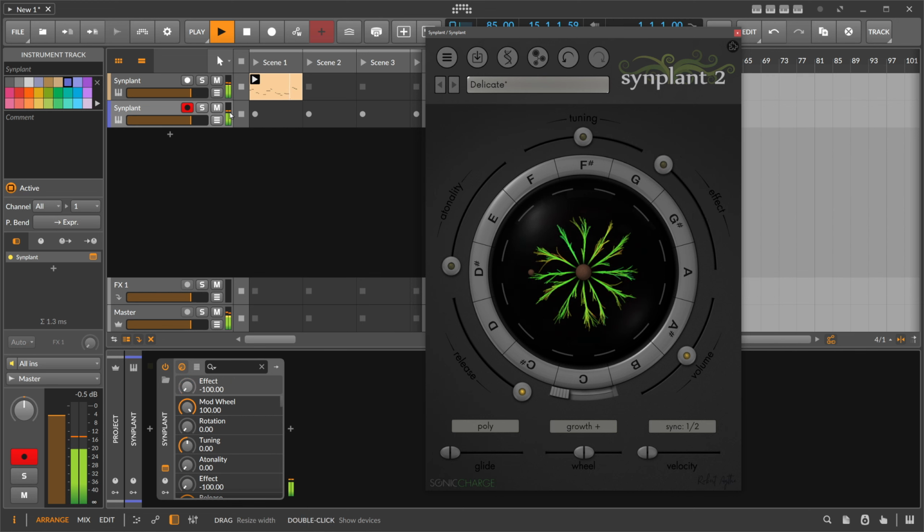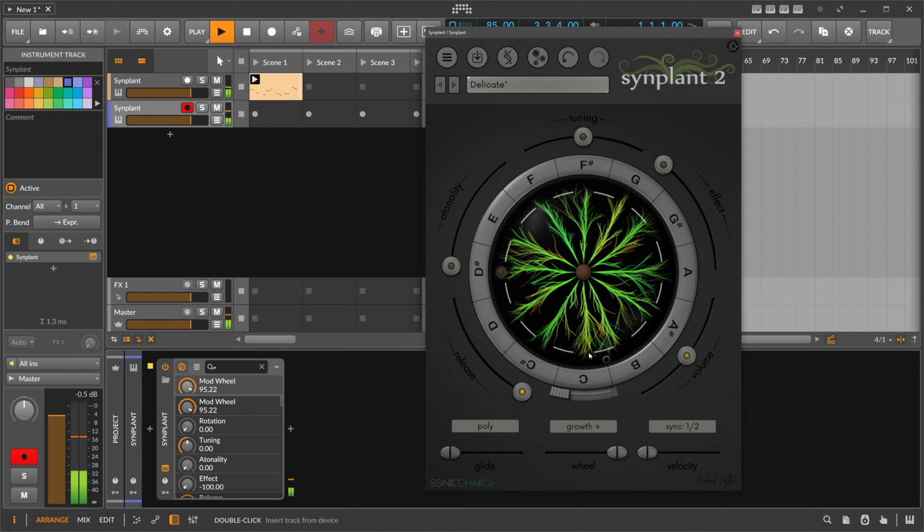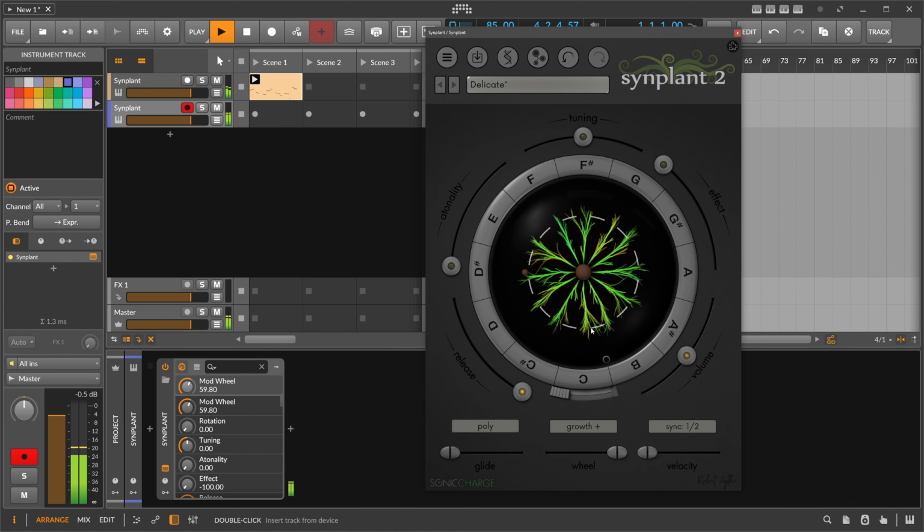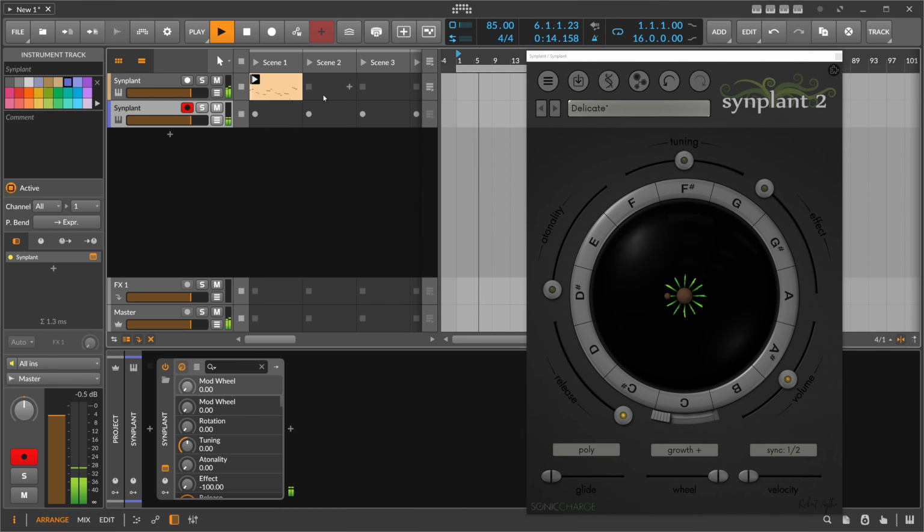I want to keep this mono. So the effects here bring in too much, you know, too much difference to the left and the right channel. So let's record something here.